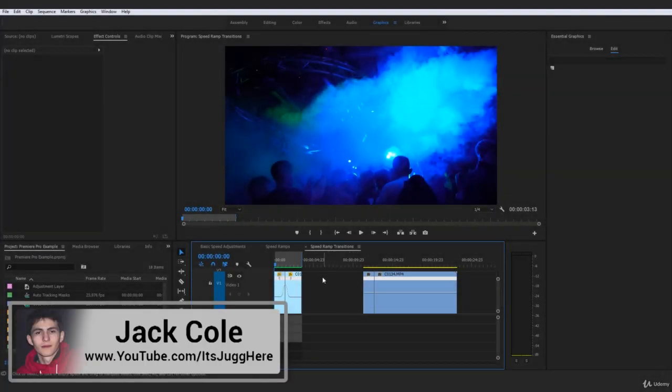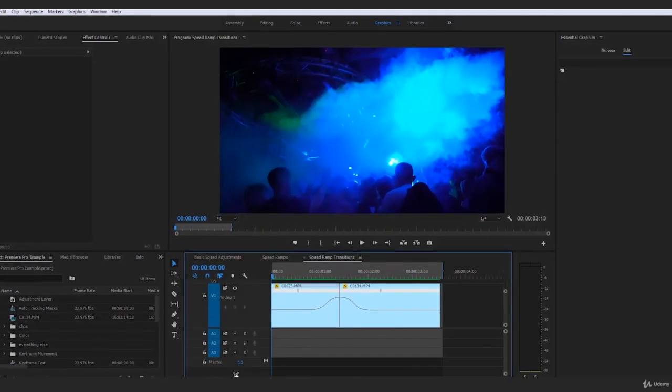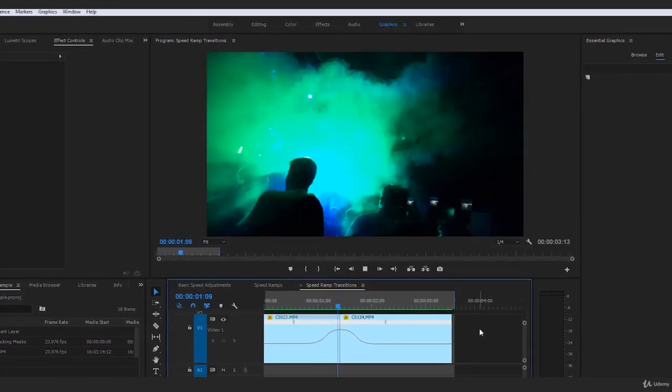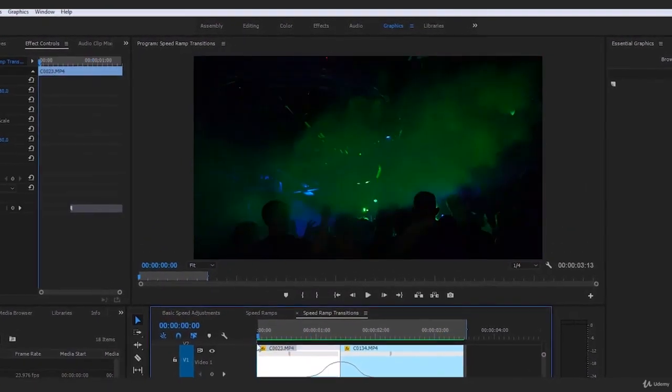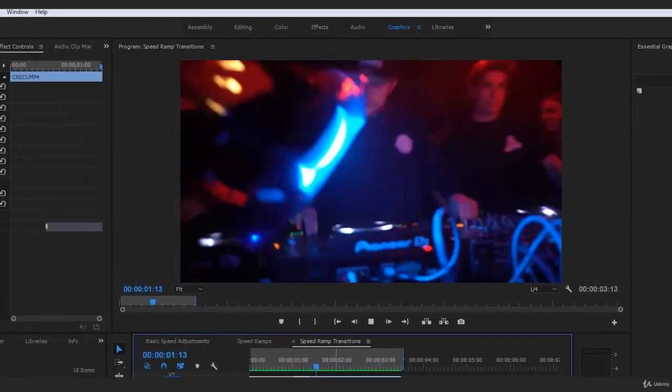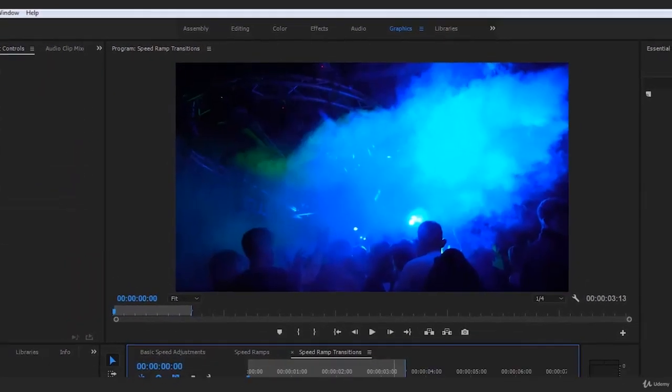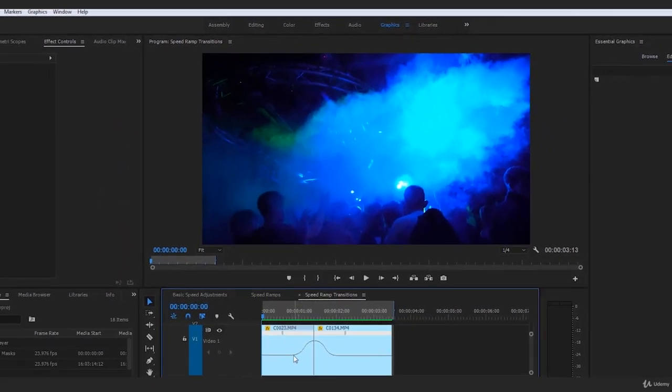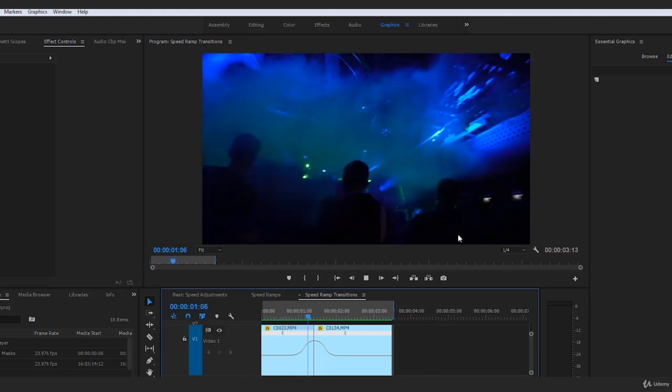So moving swiftly onwards, we are now going to be taking a look at how to create speed ramp transitions, which are quite self-explanatory. I would have thought so, but if not, I'll give this a play and you should understand. Yep, that right there is essentially a speed ramp transition where there are two regular speed clips, but we just do a transition and a speed ramp at the end of one of them and at the beginning of the other to create the illusion that they speed and fly into each other.